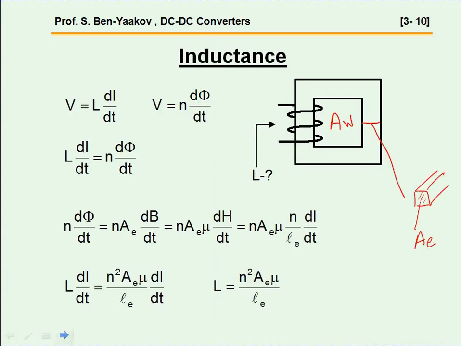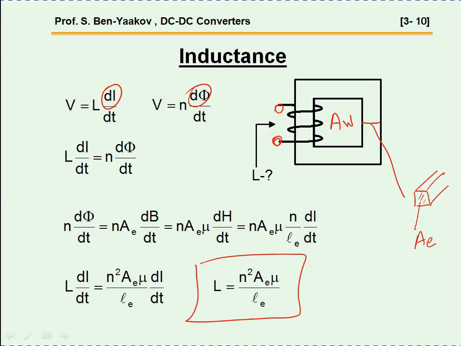Now, looking at the relationship between the voltage imposed on the inductor, the current going in, and the magnetic flux, these are the state equations here. And again, I'm not going into much detail of the maths here, simple sort of manipulation. We end up with an expression for the inductance of the core.